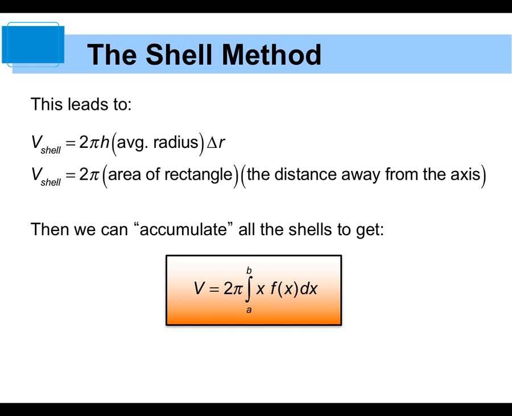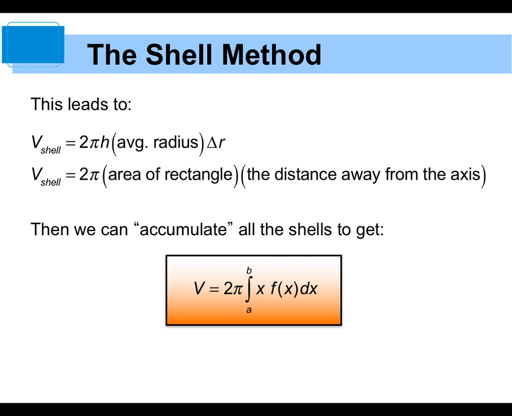I'm also going to talk a little bit today about an algorithmic approach to handling these problems, because we have three different types: disks, washers, and shells. What you need to be able to do is figure out which method you're supposed to use, because eventually you're not going to be told, solve this volume problem using shells. So you're going to have to figure out which is which, and I'll give you some hints. I'll also give you some hints as far as deciding, should I be working in x's or should I be working in y's?